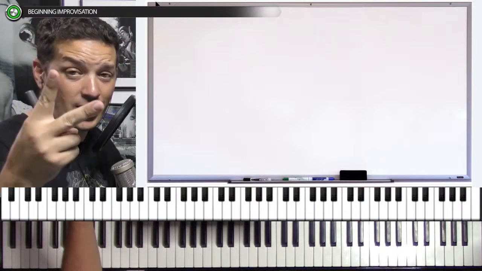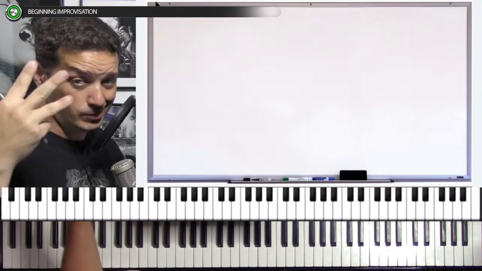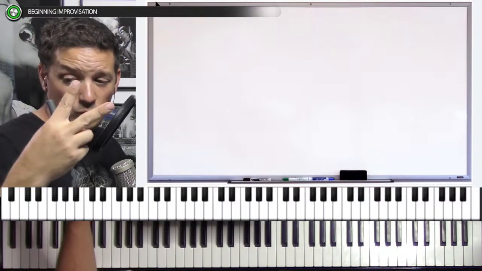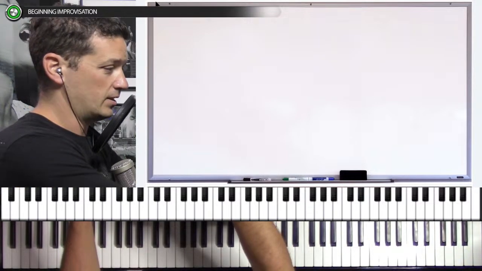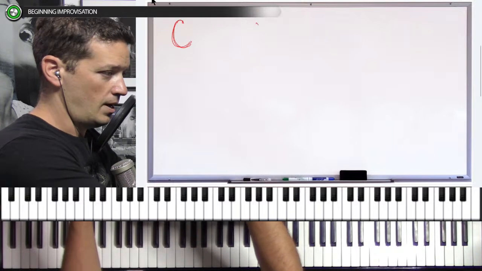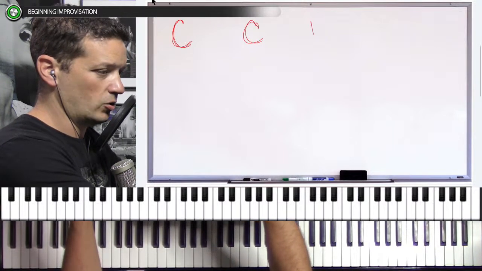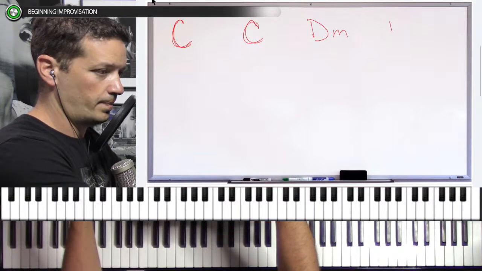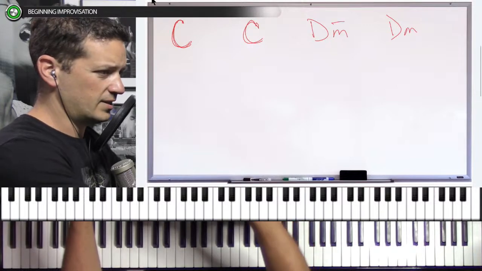I'm going to lie to you right now and say there's 2 chords in this track. Well, actually, there's kind of 3, but 2 chords will work, and that is we're going to use this C chord, and I'll show you the C chord twice in a row, and then we're going to go to something called the D minor chord twice in a row. So that's this thing right here.